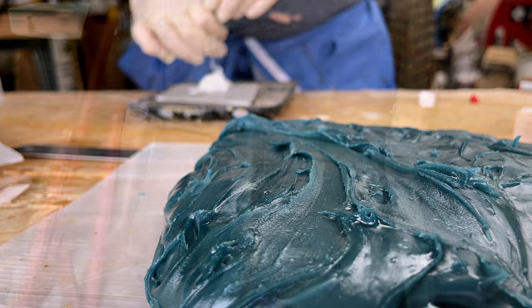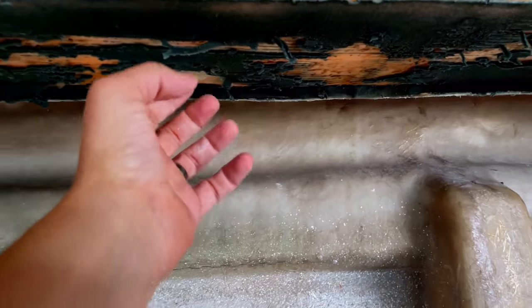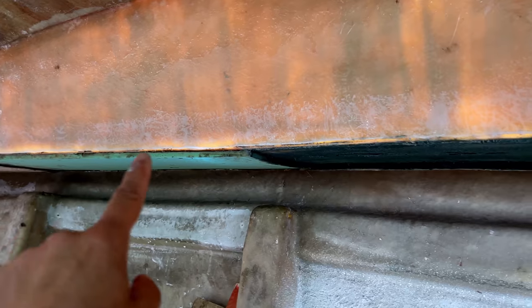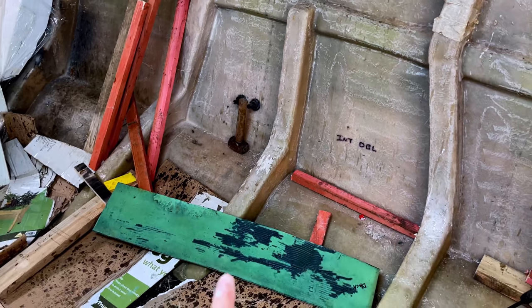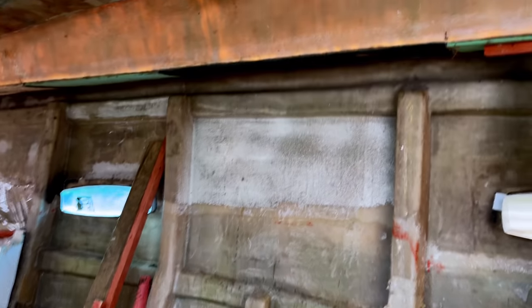So what we've done is we've had a new set of scales delivered. So we're gonna have to come in. Luckily, this is still sort of quite rubbery, so we can just peel this off. The other two panels, absolutely fine. They've gone brown and they're solid. So I think it was just a wrong ratio of catalyst on this piece. Well, that's just unfortunate, but we can fix that. So we'll get this scraped off, get this panel down here scraped off as well, and we'll get some new bonding paste mixed up and we'll get that fixed in to position.